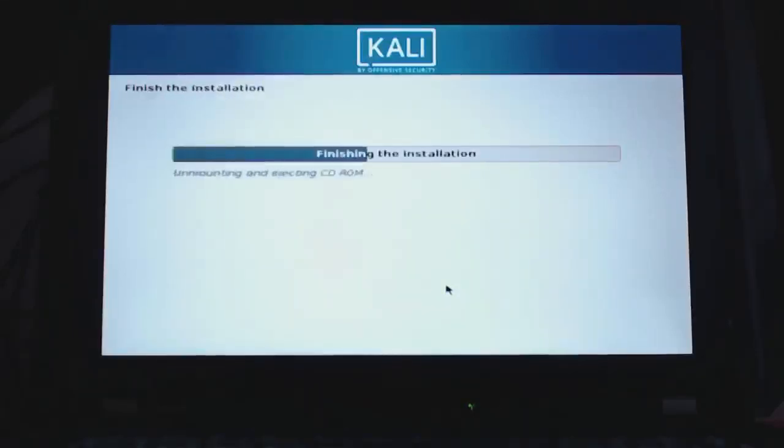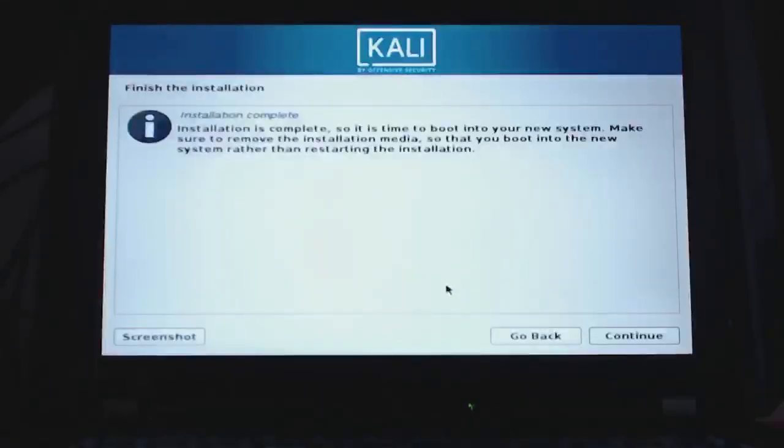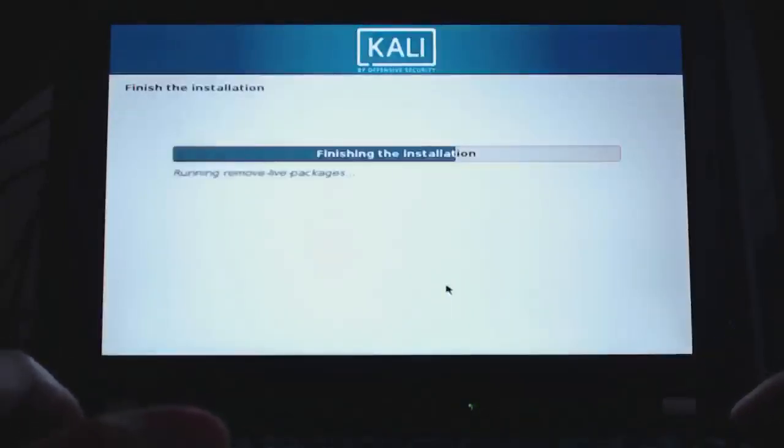Let's see what it's doing now. Configuring the package manager. It's now configuring grub, and the installation is already complete. Now we go to select, I'm sorry for my hands in the screen all the time, but it's really the only way I can do it right now. Click on continue, and it's removing some not needed packages. Just let that finish up, and the installation is now finished and the system is just rebooting, so you can go ahead and remove the USB drive now.